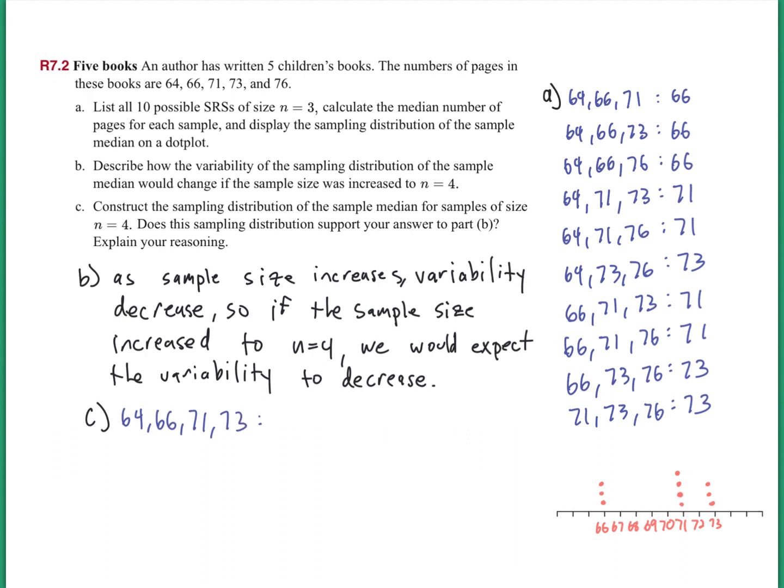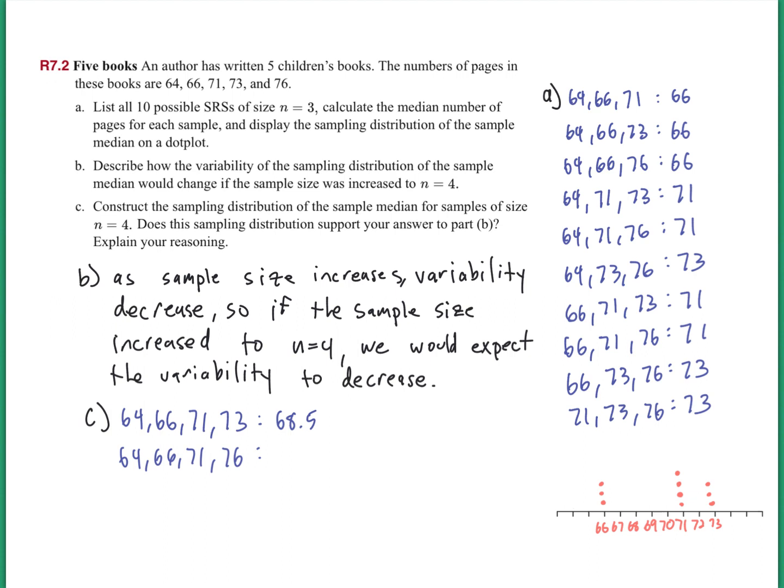Okay, the median, since there's an even amount, will be the average of the middle two. So the average of those is 68.5. Okay, there's only going to be 5 of these, so it'll be pretty small. You can kind of think of it as each group will just be leaving out 1. So we left out 76 for this one. Now I'll leave out 73 maybe. Leave out 73 and then get 76.